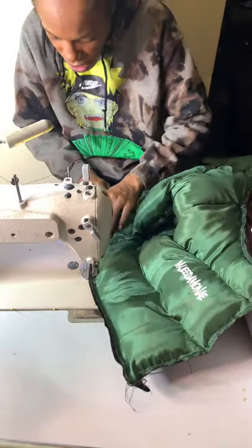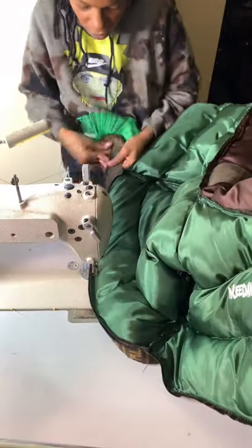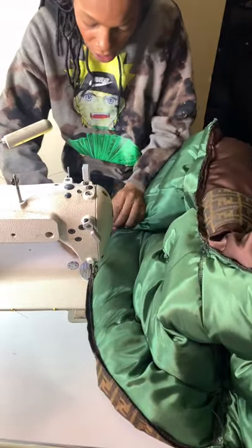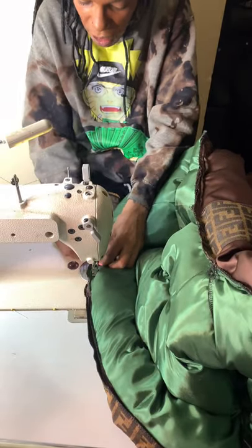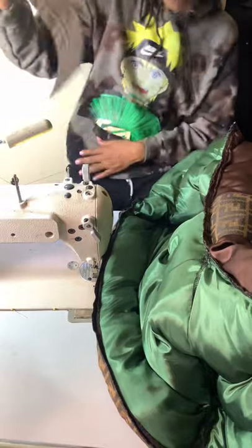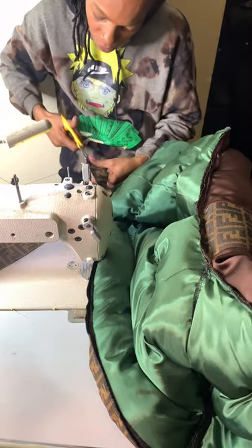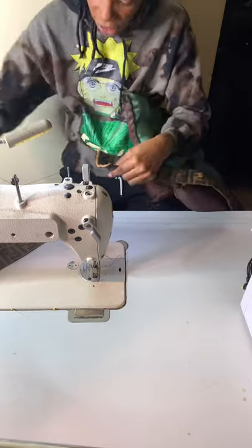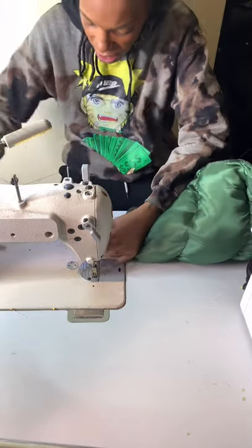After the waistband we're getting ready for the cuffs. Remember I have a video linked with another designer that made a puffer coat — she goes into how to customize the waistband and cuffs out of the same fabric. I measured my waistband a little short, so I had to make a little extension and add it on. The seam was ironed to make it flat — I iron every seam. If that happens to you, just connect them, iron that seam, then close it up and finish adding your waistband on. We're human — we make mistakes. The key is noticing your mistake and going back and cleaning it up. The worst thing is when a client notices the mistake.